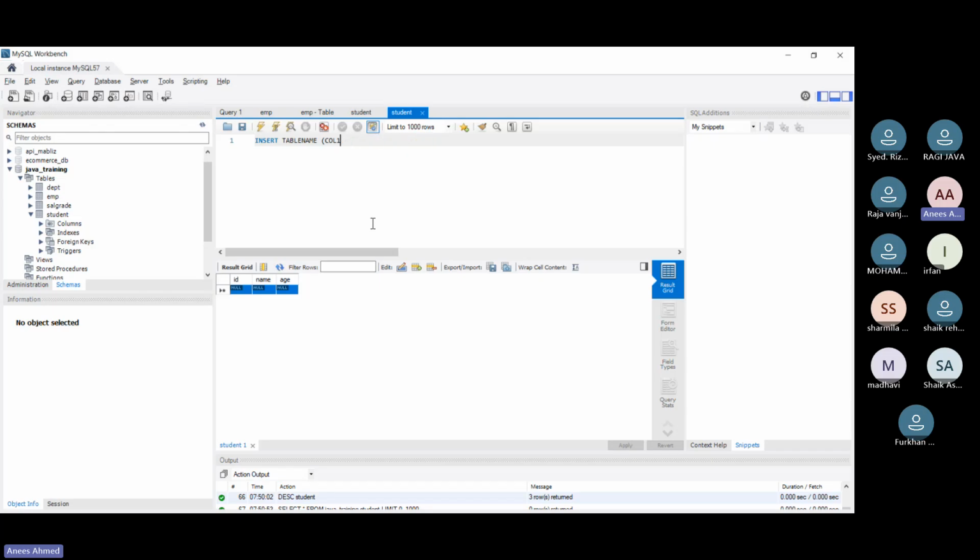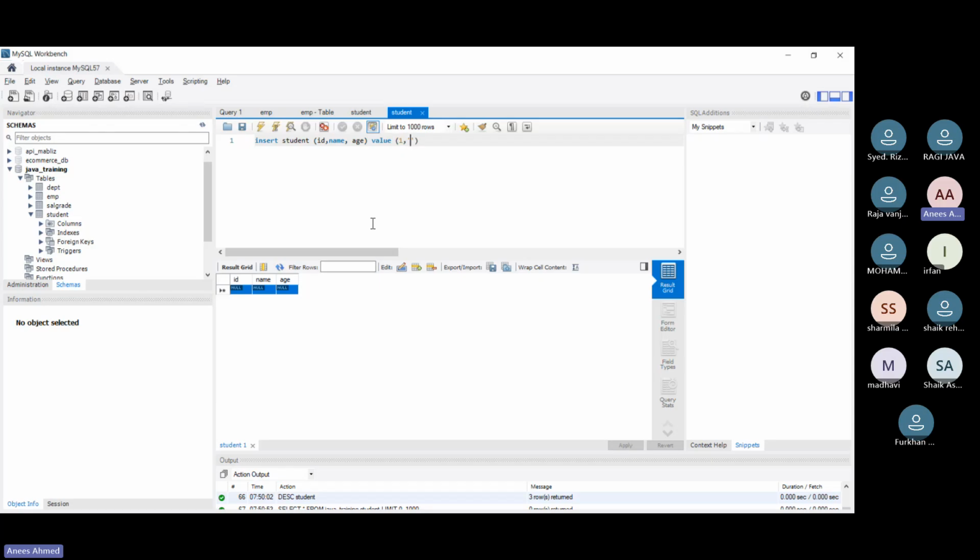So insert, table name, then column names, and then values. Now let's insert some values. Table name is student. First I will give the columns. What is the first column name? ID. The second column name is name, and then age. Then I will say values. First value is 1.